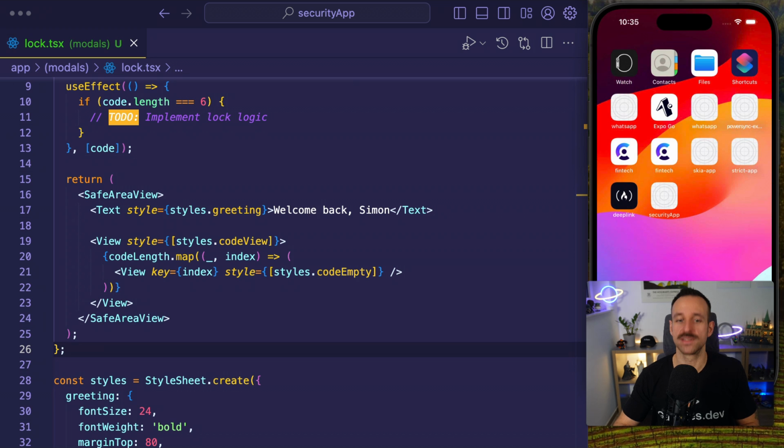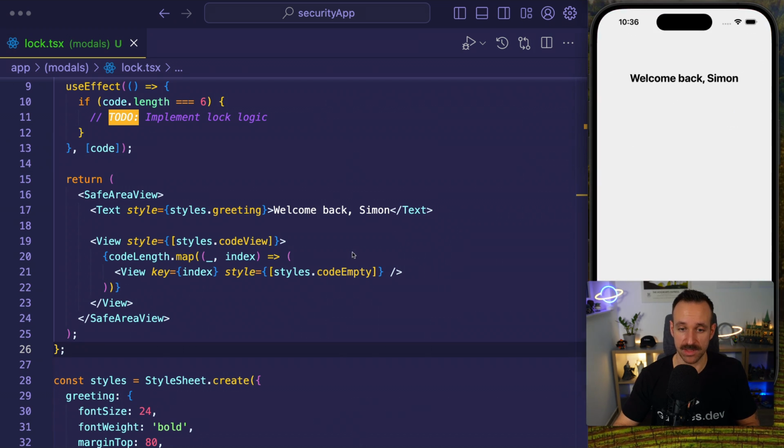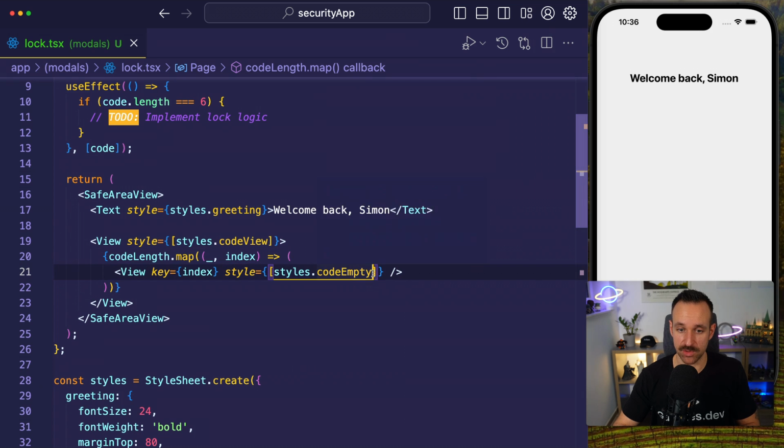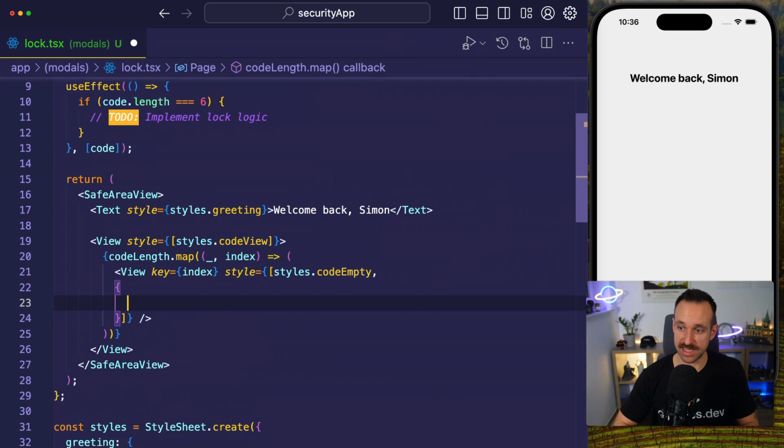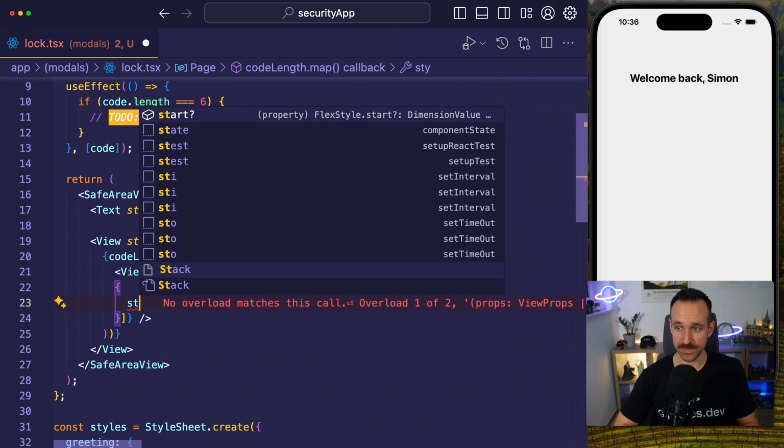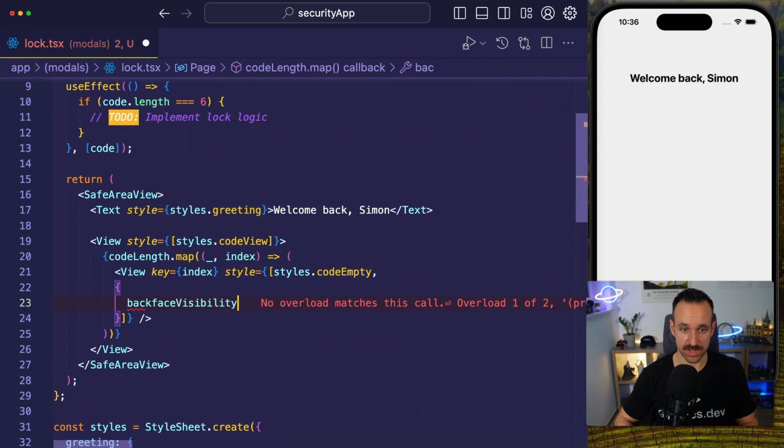Okay, yeah, I know what the problem is. My code empty doesn't define the background color. So we're gonna have to manually check, let's set the background color.